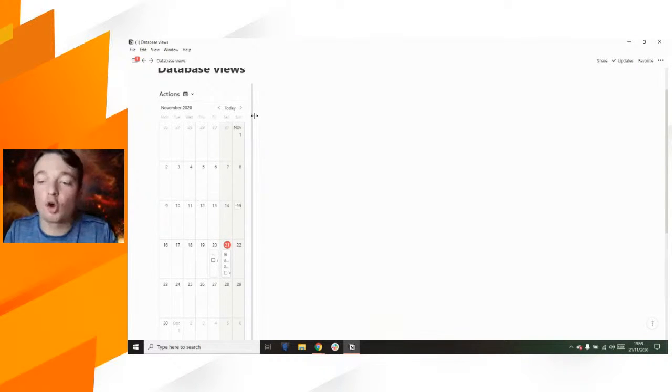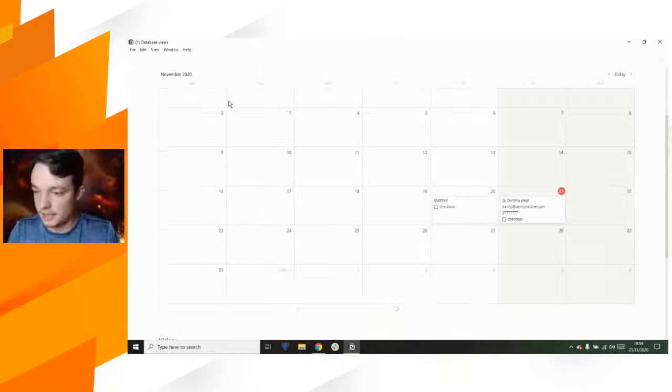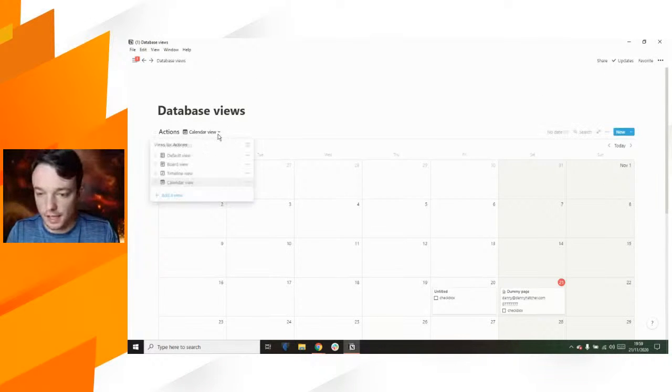And on the phone, you can't actually see any of this writing when you're using Notion on your phone. iPad, I'm not too sure about, but on the phone, you only get the red dot as the day, and then a dot to say you've got something on the page. So if I was using my phone a lot, I wouldn't use a calendar view, just as a heads up. Right, so let's get rid of that and carry on.